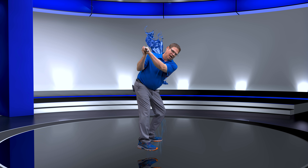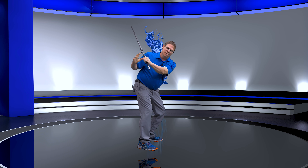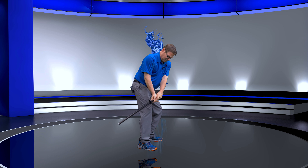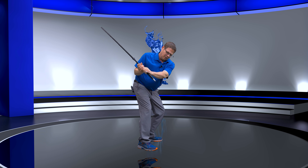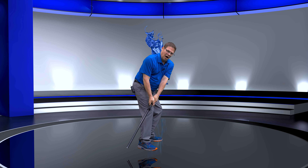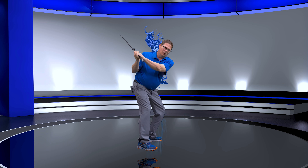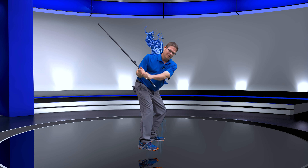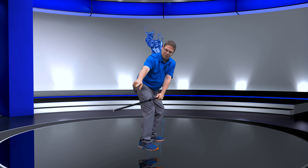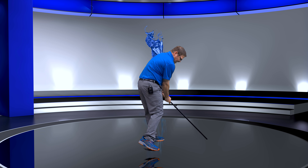All we're going to do is go up to the top, and from here I want to have the club head move down to the heel line. As I'm chopping and putting the club head down to the heel line, you'll notice how this rod I'm using is lining up to the left forearm. So we go chop, then pivot — chop and then pivot. When you blend this together it's chop chop, and make sure it feels like the club head goes to the heel line. In real life your brain will not let you do this, but you get there, go chop here, pivot, and you'll be right into it every single time.